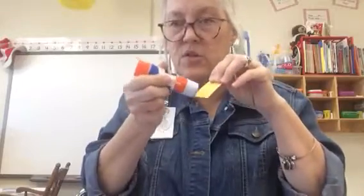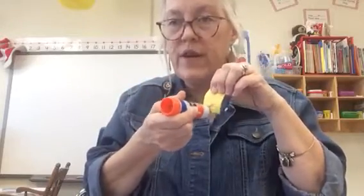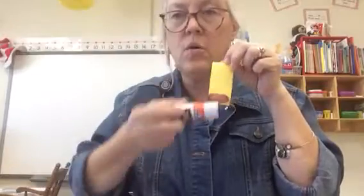Now I'm ready to stick some beautiful, beautiful feathers on. This is what you're going to do with your feathers. You're going to run your glue on the very bottom. Okay, I just put a little glue on the very bottom. I don't want to put it all over. And I'm going to stick it on my turkey. You can stick it on the front or the back, friends.